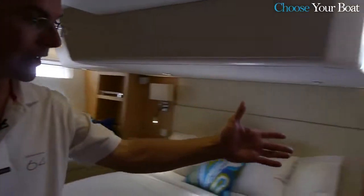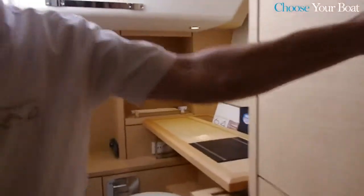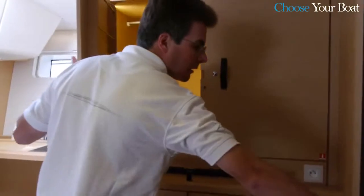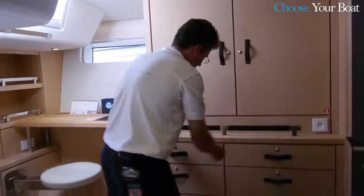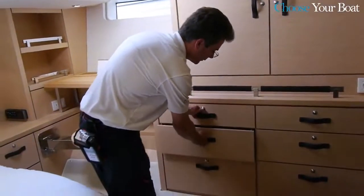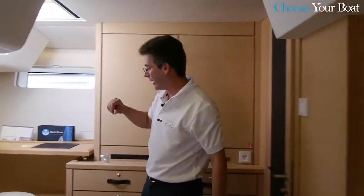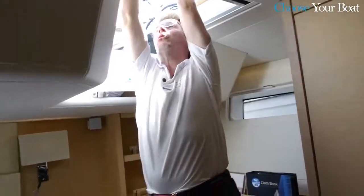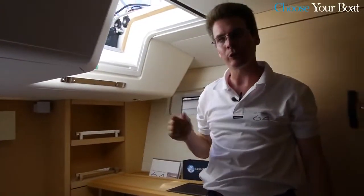And you have here a very nice little desk area for working. And you have a fantastic storage again. Here a double block of storage that you find for hanging lockers, and then a very large drawer space throughout the boat. So really a lot of storage on the boat. And you have these gull windows that open up here, create what is often lacking in aft cabin boats, which is to have lots of light, ventilation, and so forth in the back.